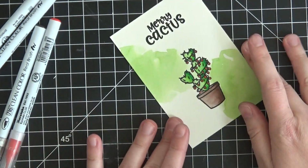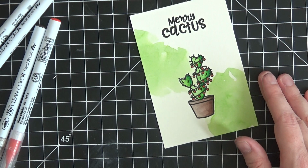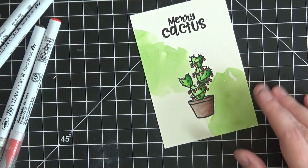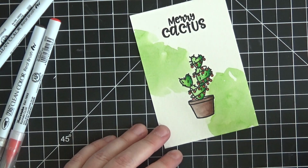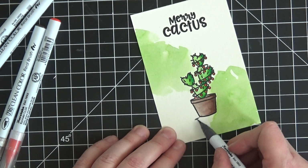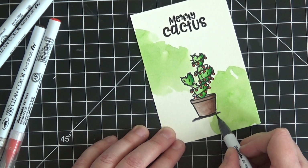And then finally, the very last step is I'm going to create a little bit of a shadow underneath the pot, because we certainly don't want it just kind of floating in midair, if you will. So I'm going to take some gray marker here, and I'm just going to put a little line of it underneath it. This just kind of grounds the image a little bit.